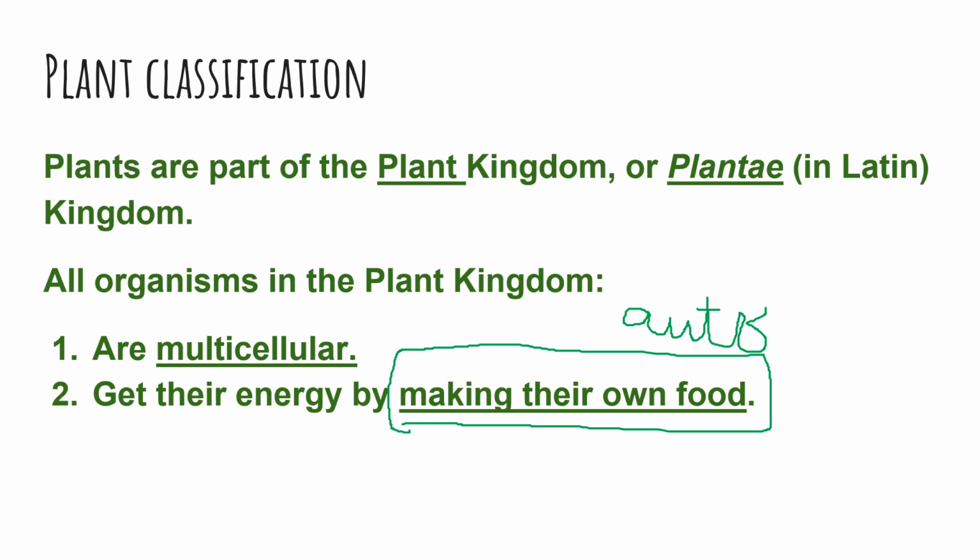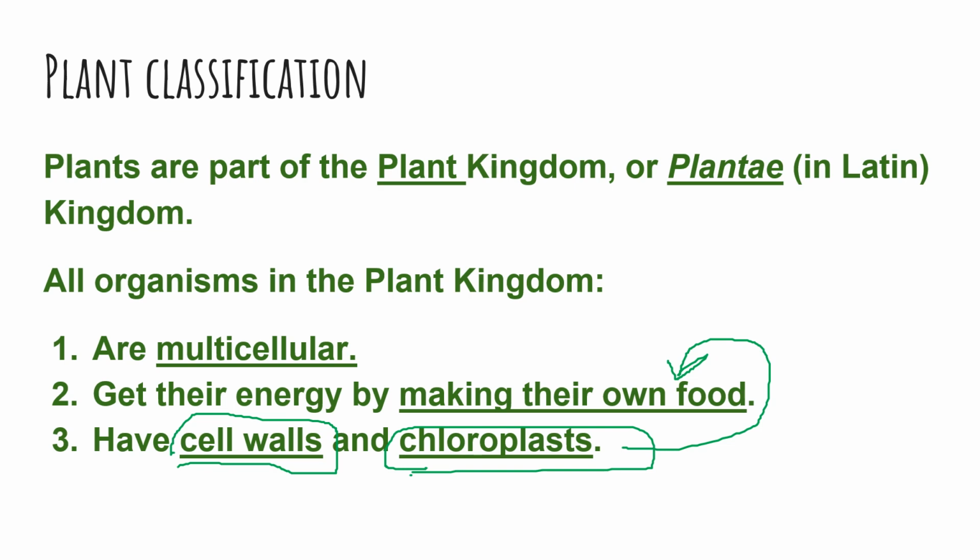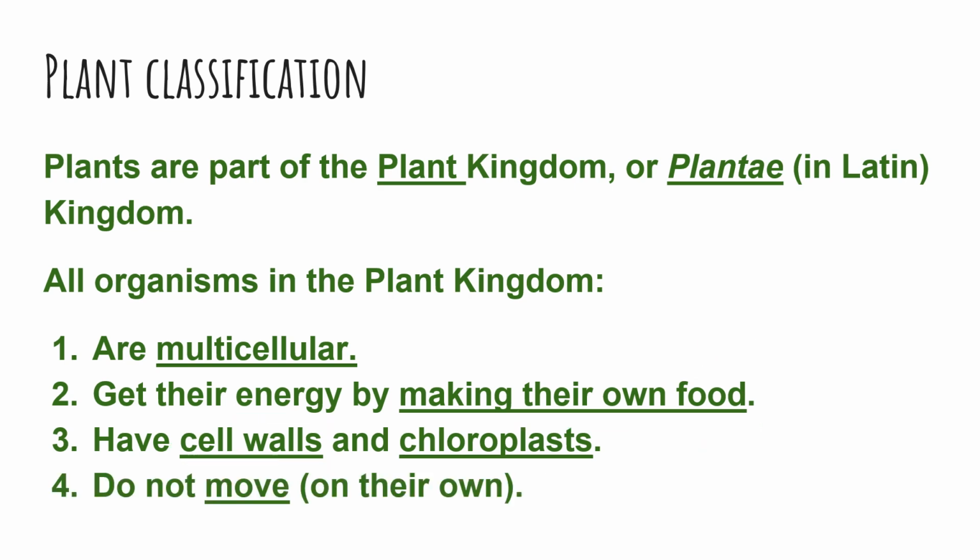Okay, talked about that quite a few times. The opposite of that would be heterotrophic. That's the organisms in kingdom Animalia. They do not make their own food inside of their bodies, but they have to consume it from somewhere else. So plants are autotrophic, meaning they make their own food. Also, their cells are different in that they have cell walls and organelles called chloroplasts, which we know is really important for this. In fact, it's necessary.